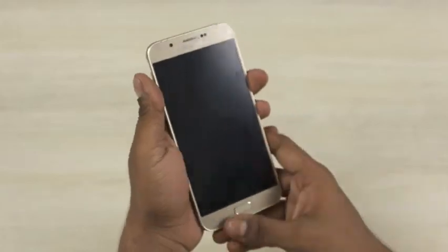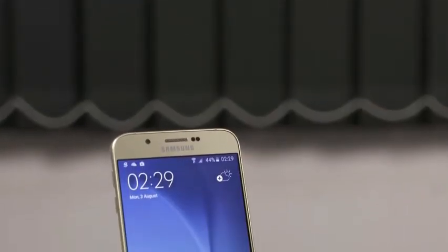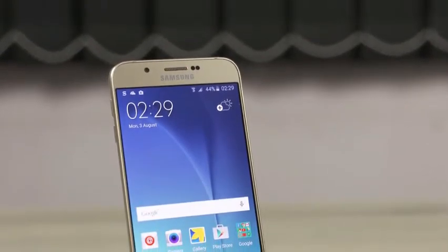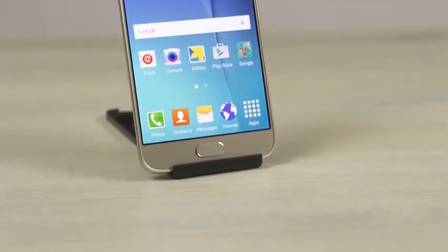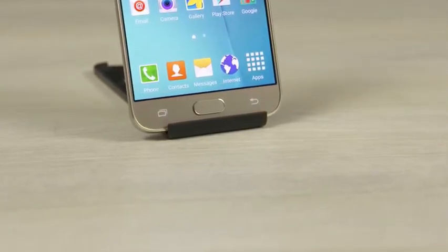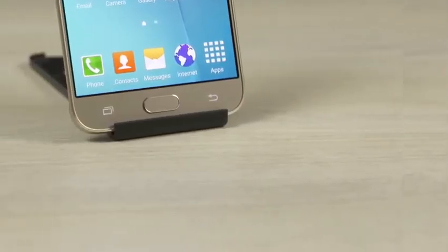Let's start with the placements. To the front, on top, we have the earpiece, sensors and a 5-megapixel front-facing camera. Lower below, a 5.7-inch display, and at the bottom, the familiar trio of recent apps, home and back keys. As with other phones in the Galaxy A line, the A8.